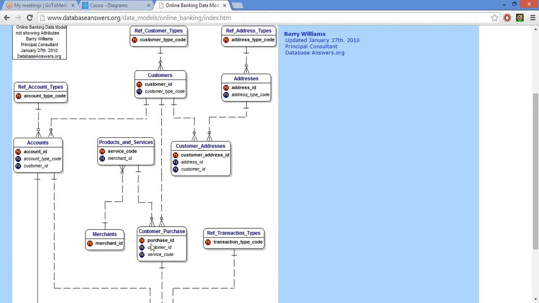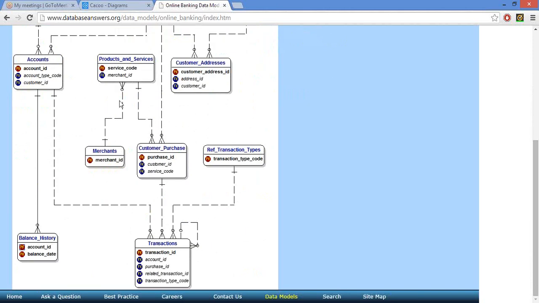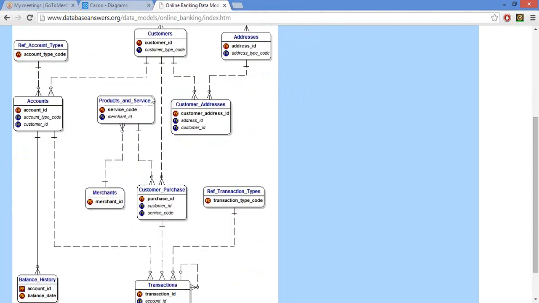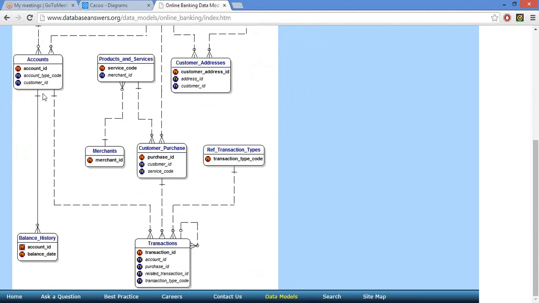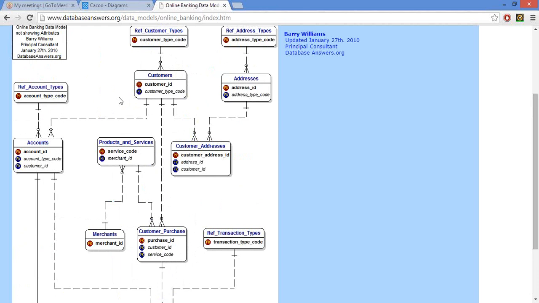Same thing. The customer is making the purchases of the product from the merchant, and that is going as a transaction. And also the customer can utilize his account and can do the direct transactions like withdrawals and deposits. And while he is maintaining those transactions, that account history, the balance history, needs to be maintained, that is identified. Means what? Once you enter the account ID, you should enter the balance date, the date on which you are doing the transaction, and the date of that balance should be entered mandatorily. That is the reason this is the identified relationship.